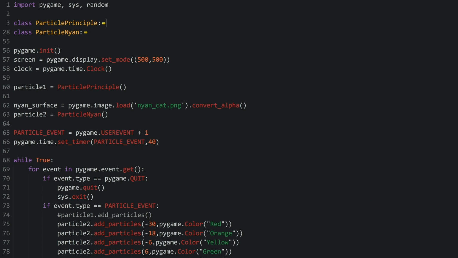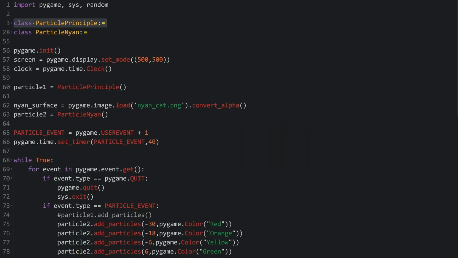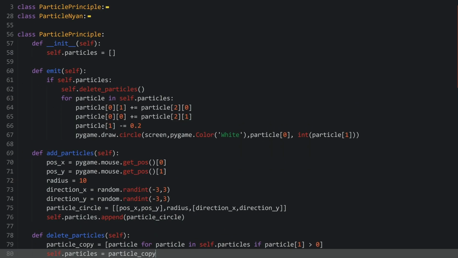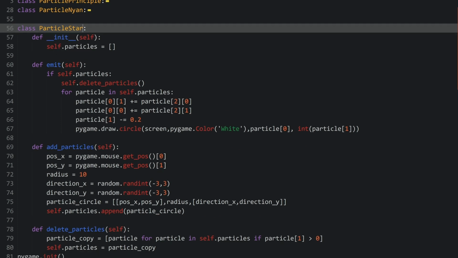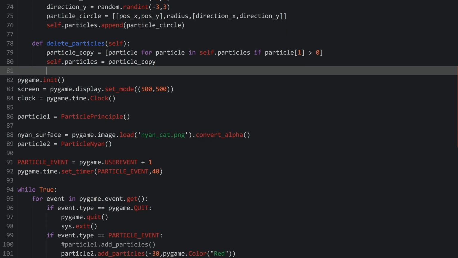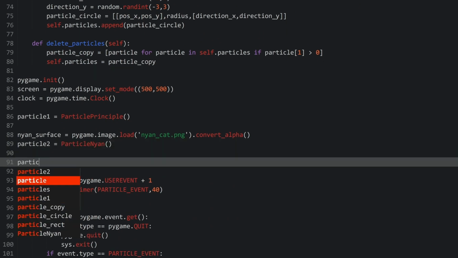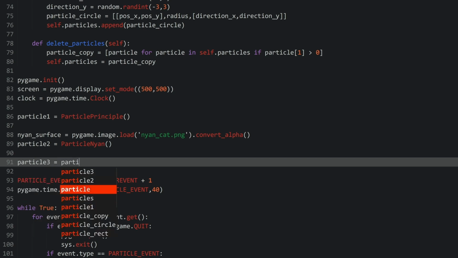Here I'm back in my code. Now what I want to do is copy our original class again and rename it to particle star. Before I do anything else, I am going to create particle 3 and create the actual object from particle star.